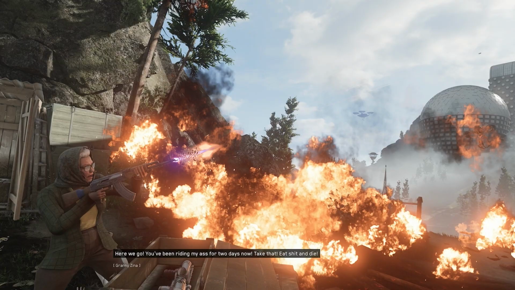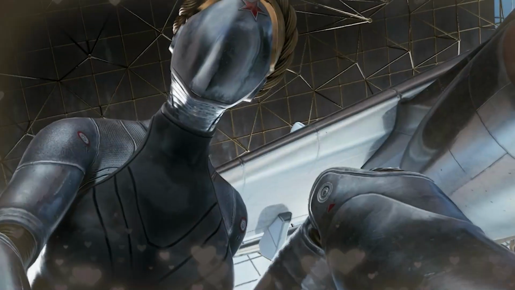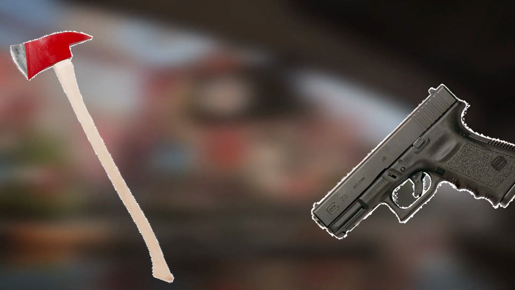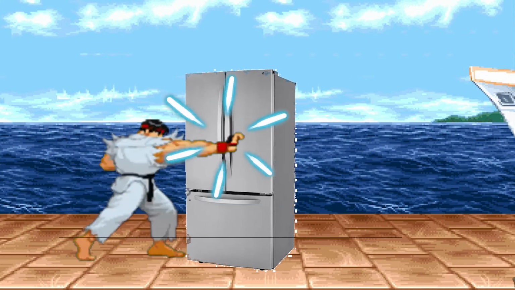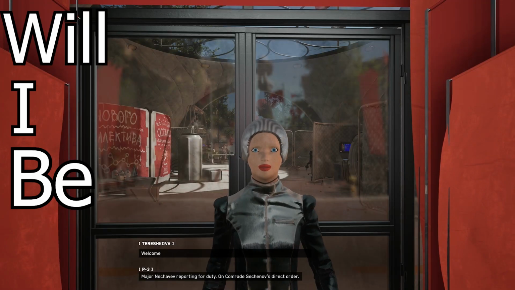Welcome to Atomic Heart, a game known for its various melee weapons and gunplay combat, but in this video, I won't be using any of these. Instead, I will see if I can beat the game with just a glove and my fists. Why? Because nothing gets my blood pumping more than challenging a bunch of walking refrigerators to fisticuffs. That's why. Will I be successful?